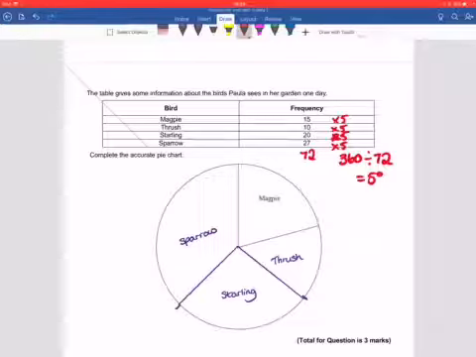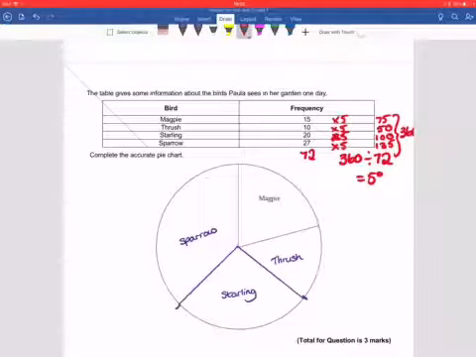15 times 5. Let's have a look. So that is 75 degrees, isn't it? 5 tens are 50, plus 25, 75. 5 twenties are 100. And 5 twenty-sevens is 135. Let's just check. 100, 200, and 75, 275, 50 more is 325, and 35 is 360. Yeah, they add to 360.